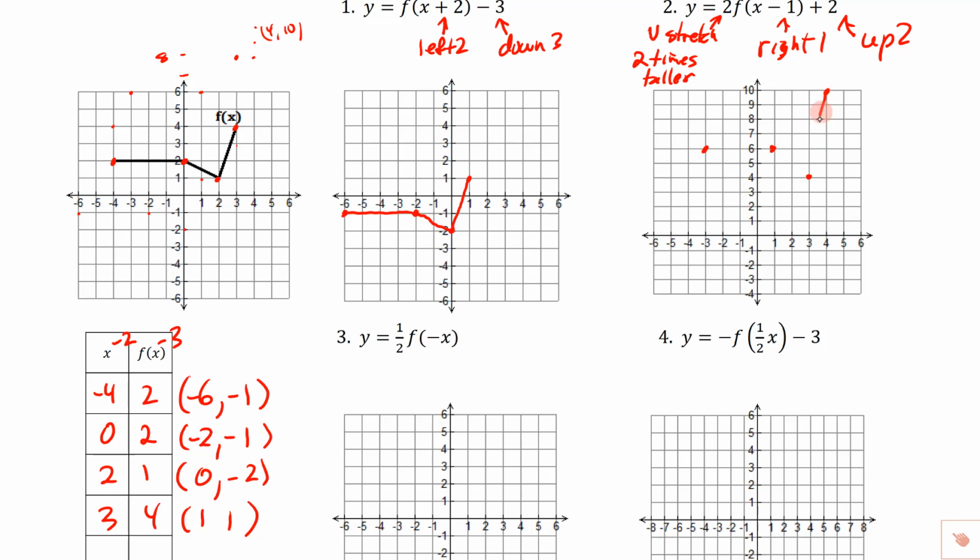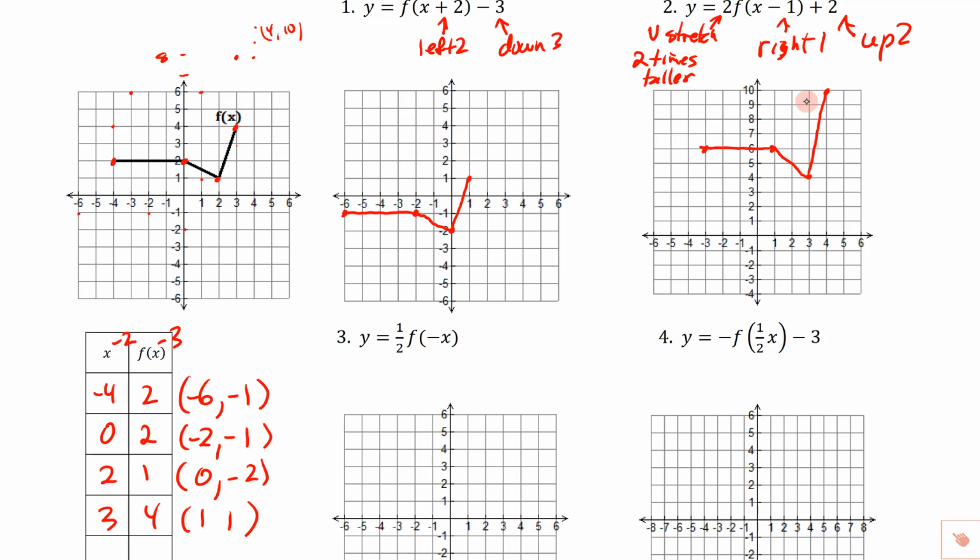So let's go ahead and connect these, and let's make sure that this looks right. Okay. Does that look like the original graph, but it's been made twice as tall, or in other words, twice as steep? You can see that that line's a little bit steeper, and this one's a little bit steeper. So yeah, it definitely looks taller. It used to only be from top to bottom 3 tall, but now it's 6 units tall. And it definitely looks like it's been moved over and up just a little bit.